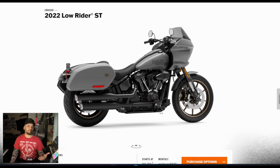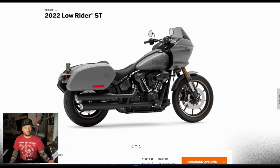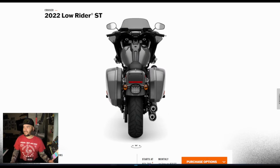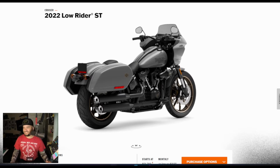Moving on to the next con of this bagger, softail, sport touring designed bike from Harley-Davidson. You have mid controls on here. Depending on your size, that could be a con. If you're anywhere north of 5'11", mid controls might be something you're not comfortable with, especially having this huge air breather. This air breather sticks out way too much. I'm 5'7", and my leg was rubbing up against this thing during the whole test ride.